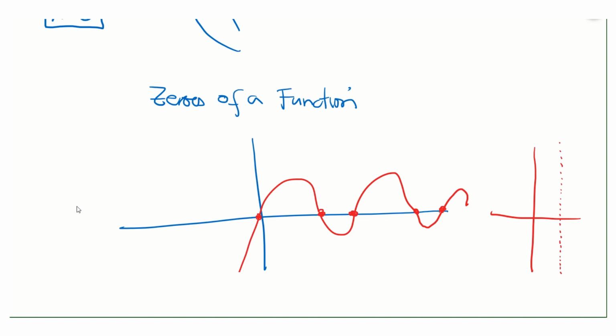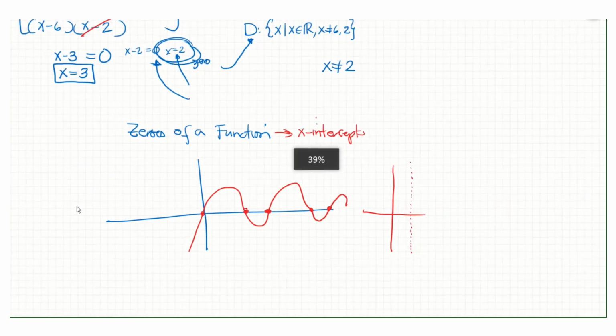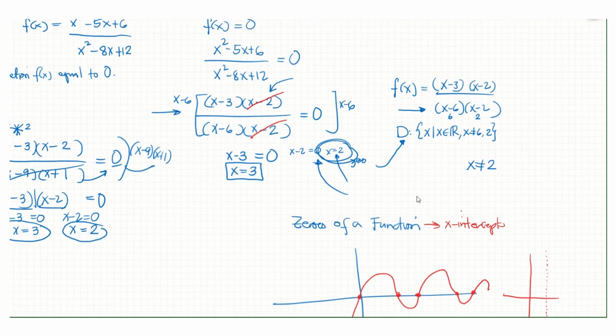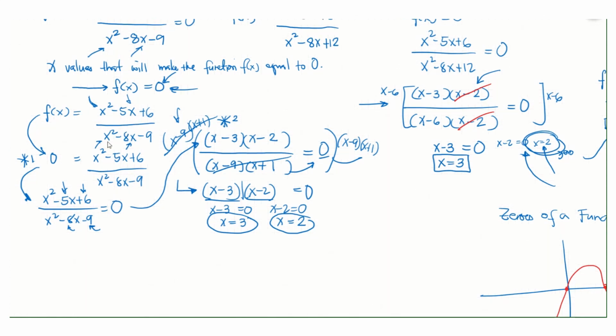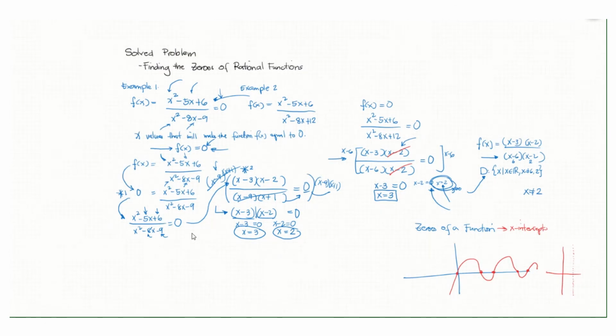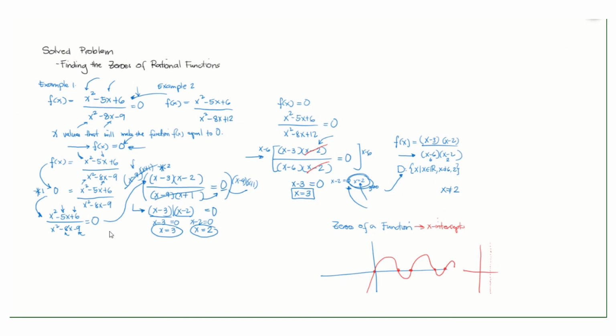Okay? And as you can see now, another extension of the zeros of a function. The zeros of a function are also your x-intercepts. These are the x-intercepts of a given function. So there are many interrelated ideas. Okay, but since our goal here is to find the zeros of a function, keep in mind the process that I have discussed in this example. So first, set the function to 0, factor it, find the expressions that can be cancelled, and then multiply both sides by the remaining expression and solve the remaining equation. Okay, so I hope that was able to help you understand finding the zeros of rational functions.